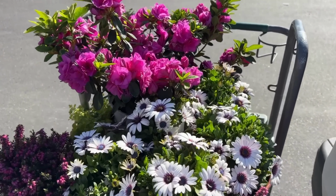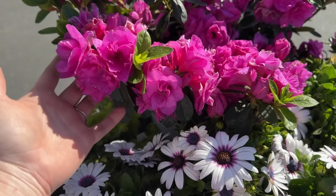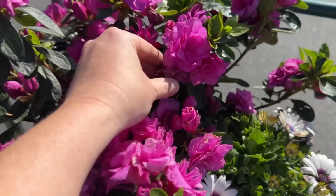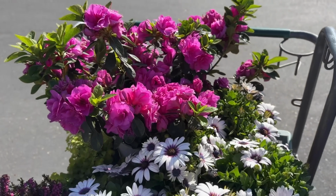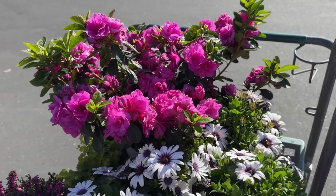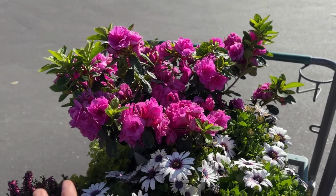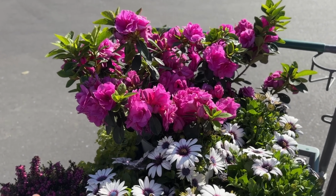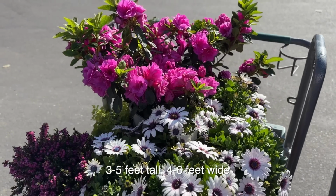As you can see, I of course decided on the azalea. How could I not? They're so beautiful. You could see this one is, I mean, it's not nearing its end, but it's definitely mid bloom. But again, I want these plants to start blooming at the beginning of March. So I think this azalea is going to be perfect. This is called Happy Days. This one gets really big. I'm going to put on the screen how big it gets, but I think it gets 5 to 6 feet wide.